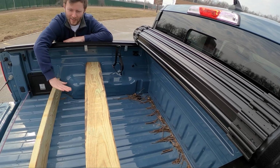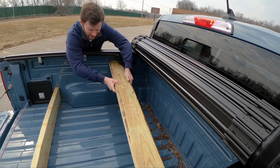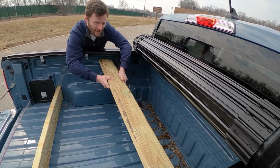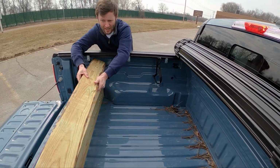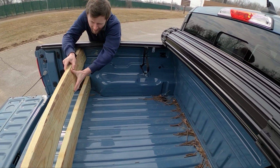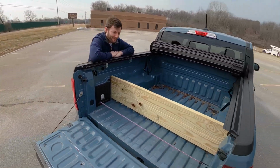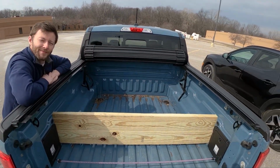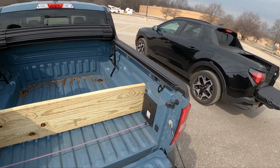So you could have stuff underneath and stuff on top. Neat. They have to be cut differently, but you could put them down there, and if you wanted to put it in front, you could do some sort of bike rack or whatever. Sure. Or take them out. Cool. Yeah, no bed liner in this from the factory, but you're just getting it scratched up as much as possible before you eventually coat it, which it'll need to be scratched up before doing that anyway. Yep, looks good.